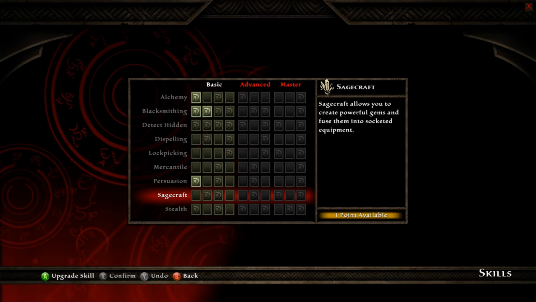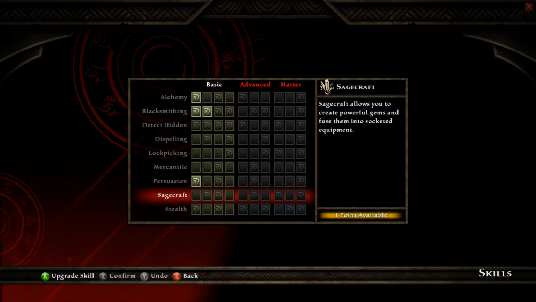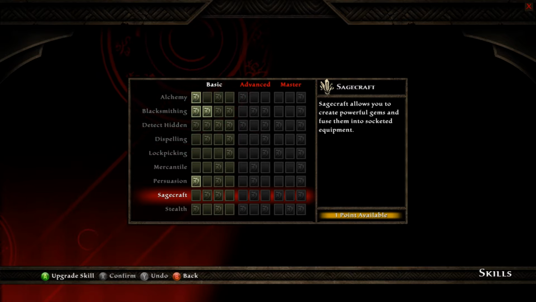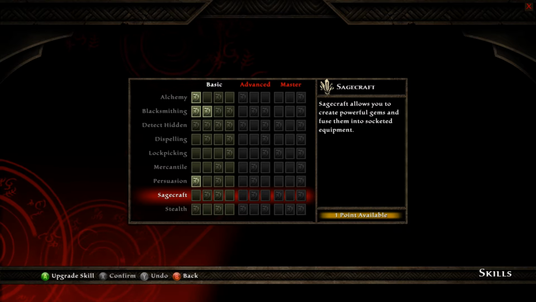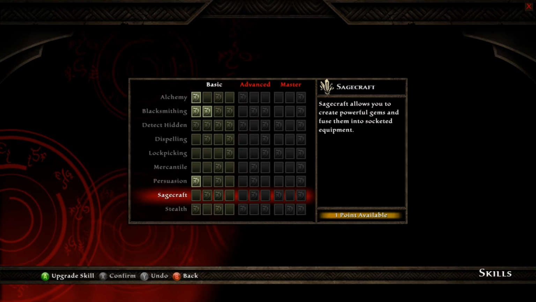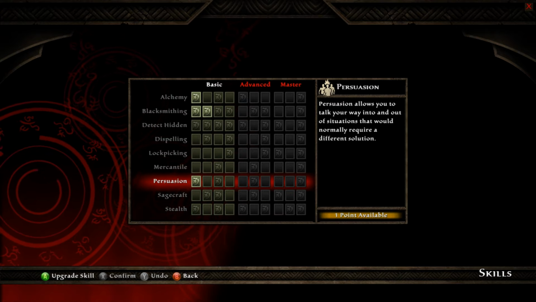You have your sagecraft, which allows you to create gems and fuse them into equipment. There's some equipment you will find that has gem sockets, and these gems you can infuse into the socket to give bonuses to the armor or the weapon, or change its behavior, add fire, whatever it may be. Sagecraft allows you to do that.